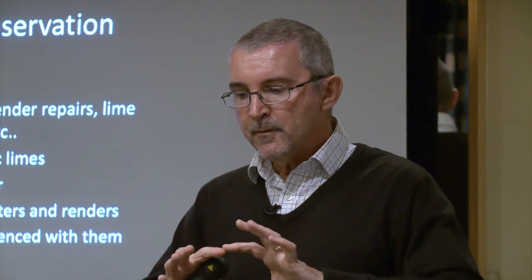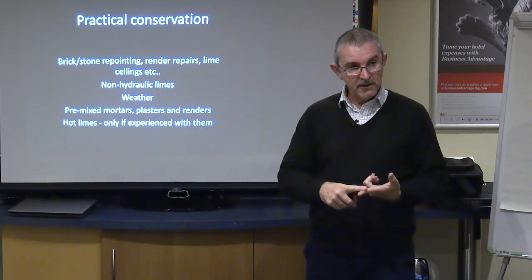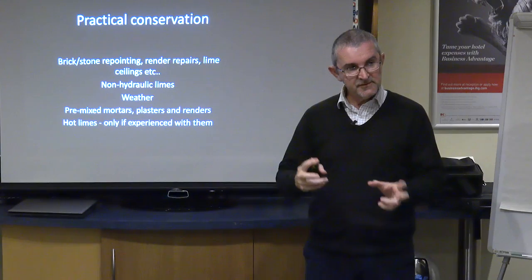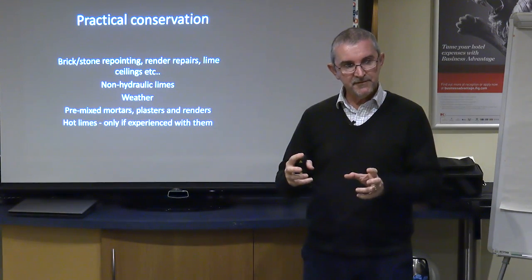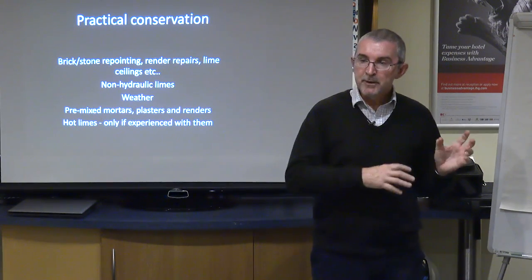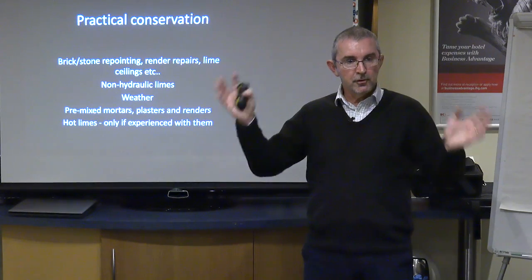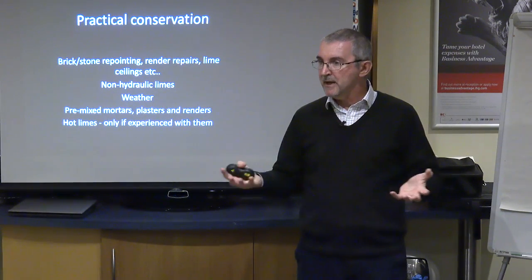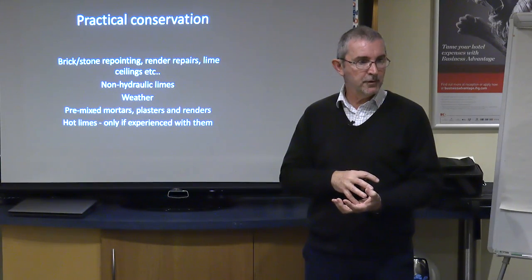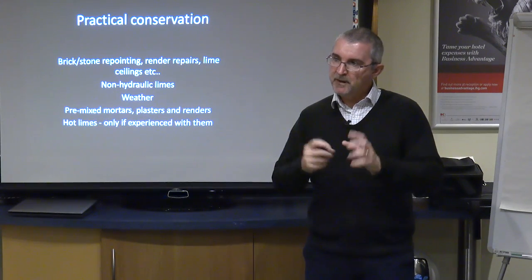So in a nutshell, you have two choices, a hydraulic lime or a non-hydraulic lime, and in conservation repairs you're more likely to be specifying a non-hydraulic lime for your repairs. If you are building something from new, like a new wall, then sure, your NHL might well be the correct option for you, because you might want that extra strength, but just bear that in mind.